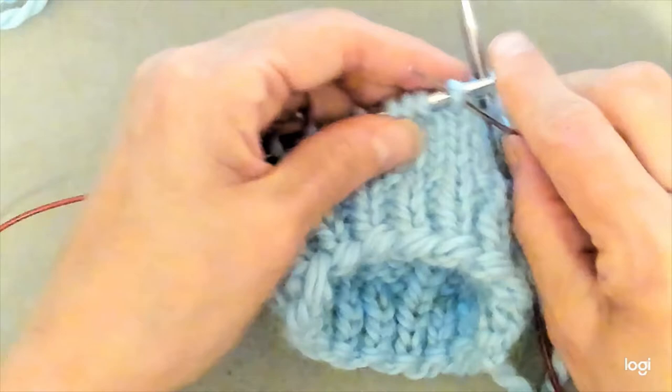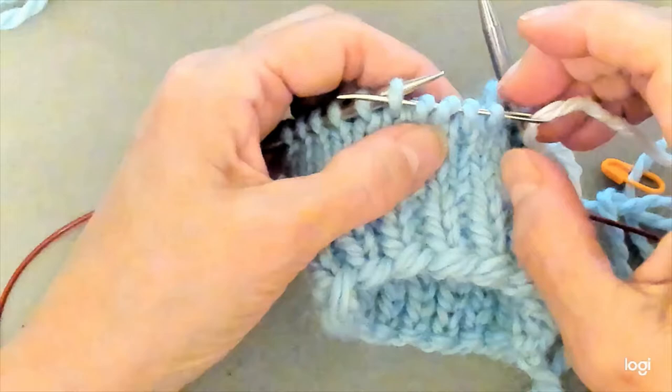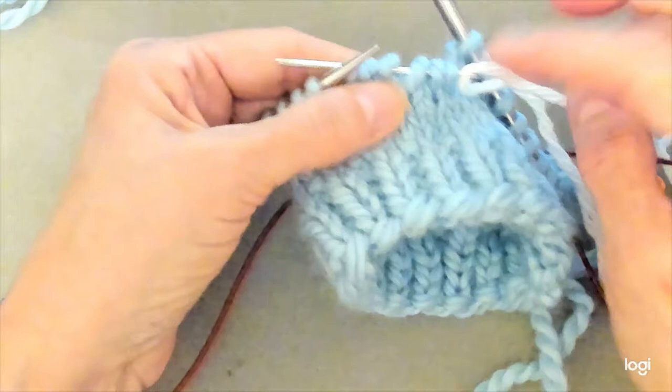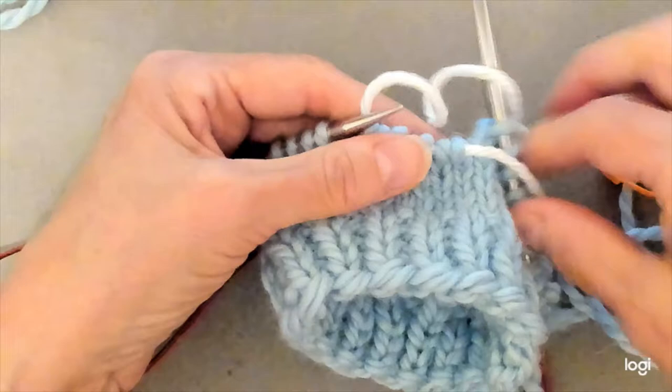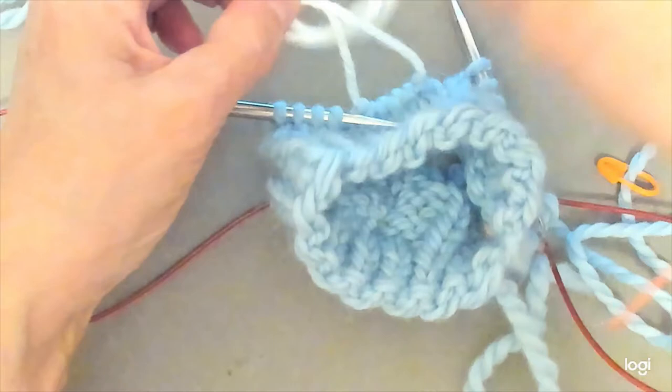onto scrap yarn. At this point, if you're using double pointed needles, you might have to rearrange how many you have on each needle. That's going to be up to you. So I slip those 6 stitches onto waste yarn. And I'm going to tie a knot on this waste yarn so that I don't lose those 6 stitches. Later on, we're going to come back and pick up those stitches for the thumb.